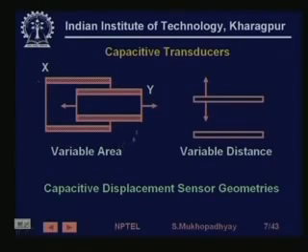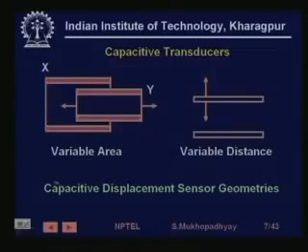So this is a typical variable area geometry, while if you have two plates and then one plate, for example, suppose one plate is fixed and the other plate is movable and it keeps moving like this, then there is a constant D variation and there is a capacitance variation with respect to D, only noting that the variation is not linear. It is approximately linear when this change in D is small. So therefore this geometry of variable distance can be used for small displacement sensing, keeping the sensor linear.